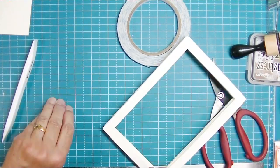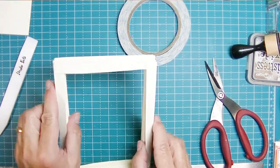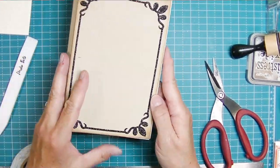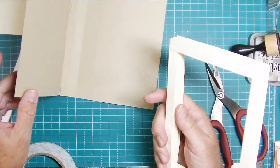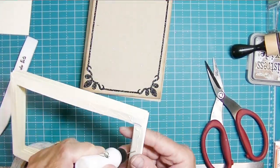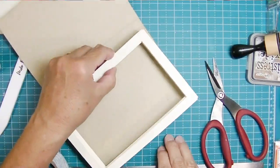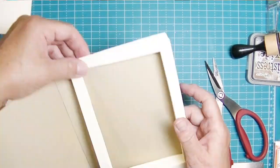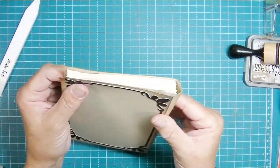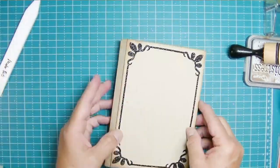And then that's it. So I'm going to attach this to the inside, and here you'll see me use liquid glue, but the liquid glue isn't strong enough. So I ended up going back and adding double-sided adhesive tape. So you definitely want to use the double-sided adhesive tape. And that actually completes the book with the shadow box pop-up part, and you can now create your scene.